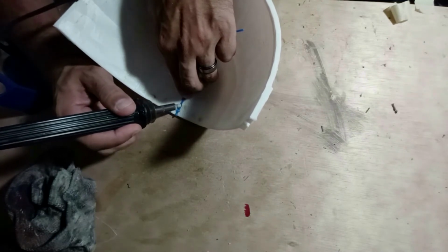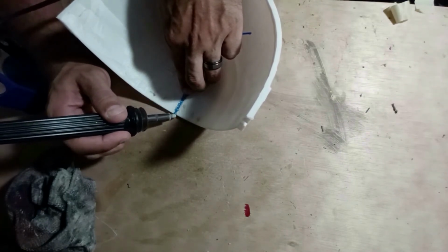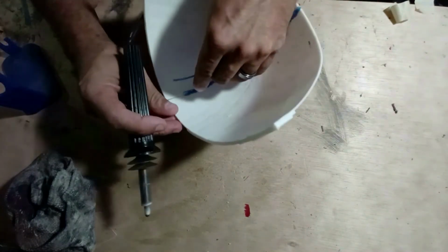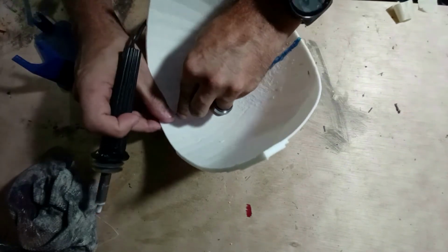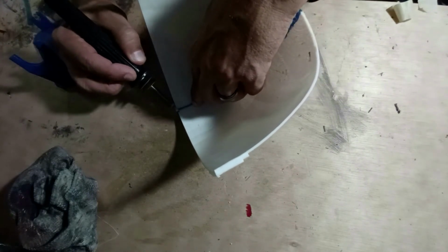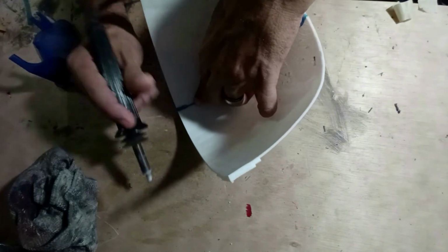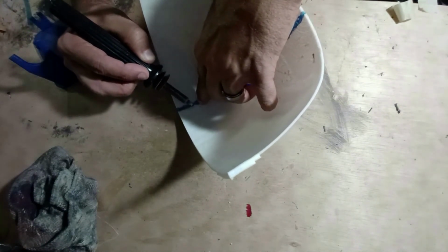So if you use any kind of glue to hold this together, it's a good idea to have some kind of proper ventilator mask on your face. I still maybe should wear a mask. So yeah, maybe wear some kind of mask protection. Maybe I should be wearing one, but like we say in the Army, do as I say, not as I do. 24 years of that.